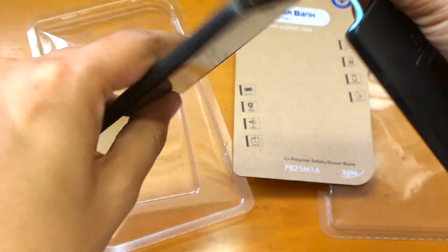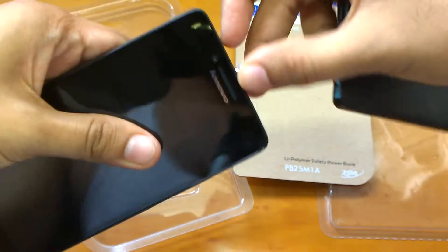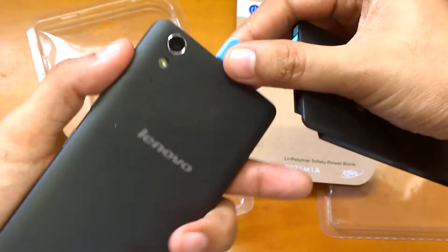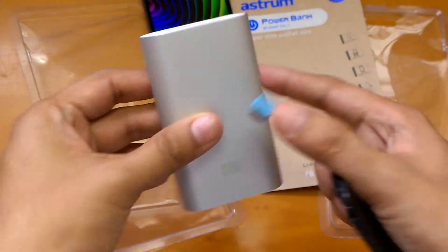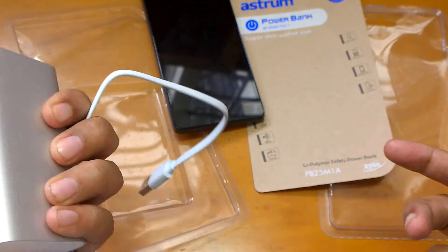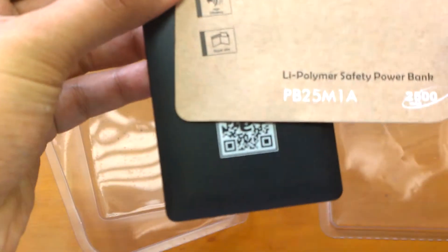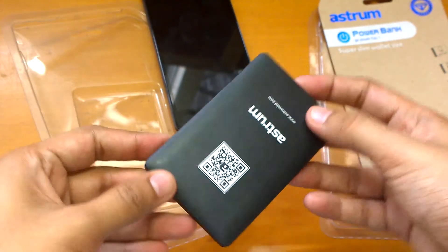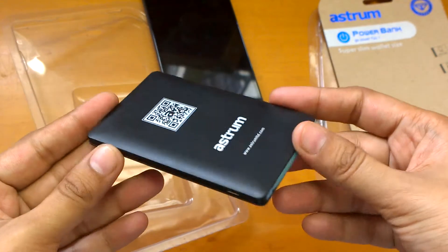So it's charging now. Compared to other power banks, those you need to carry with an external USB cable and they are not quite sleek. But for this one, you can carry it easily. It has strong power and intelligent protection, wherein you don't need to switch on or switch off the charger — if you just insert it, it will start charging, and when you remove it, it will stop charging. So in this way it saves a lot of battery.